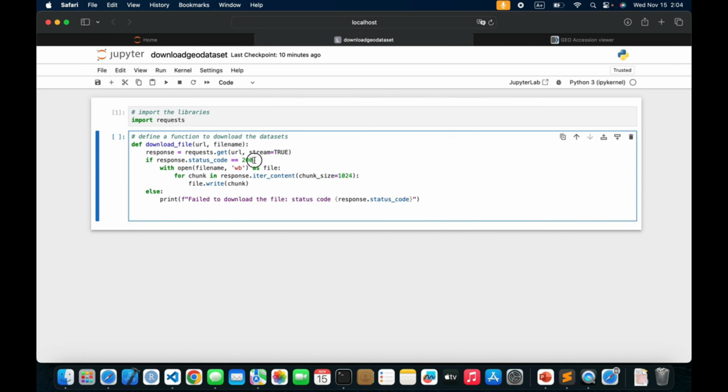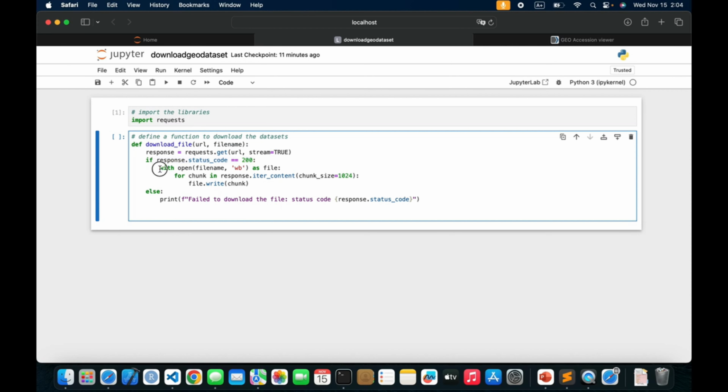In this particular code, if response.status_code equals 200, this line checks whether the HTTP request was successful or not. A status code of 200 means OK, indicating that the request was successful and the server responded with the data requested.